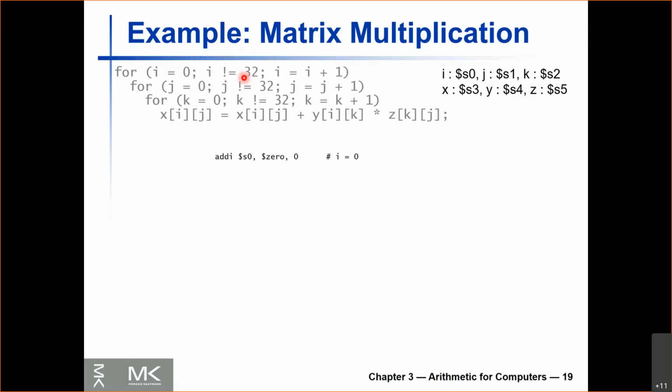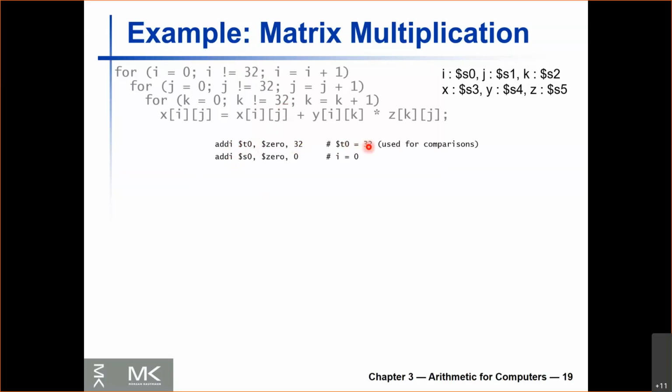Right, excellent. That is exactly what we're going to do. We will put 32 in a register and then we'll use the branch instruction to compare two registers. Since I'm using 32 in multiple places, I'm going to apply an optimization while generating this code. I'm going to put 32 in a register at the very beginning, and then use it multiple times later on. So I'm going to do add immediate t0 0 32. Now the register t0 has the value 32 inside of it, and we're going to use it several times throughout the code.